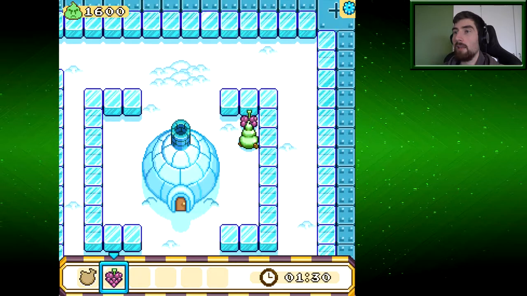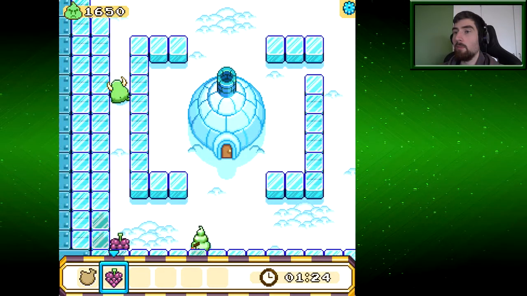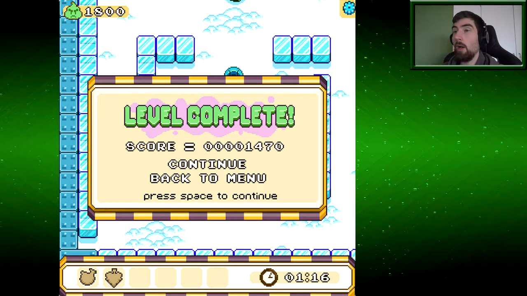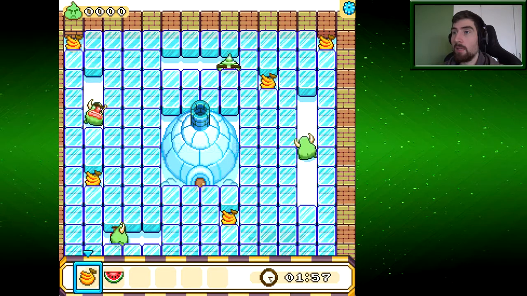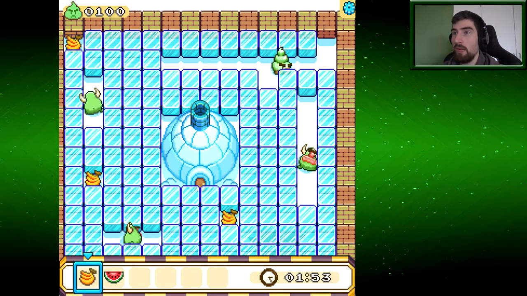Ah, interesting. So, if I do this... Oh, it only breaks them in a row ahead of me. Oh, there we go. Great, okay. Oh, it says down there how many I need to get. Press space to... Oh, I can do that. I don't need to use the mouse. Oh, level 2.